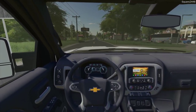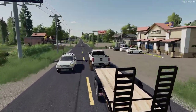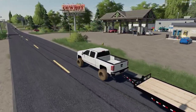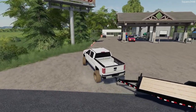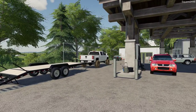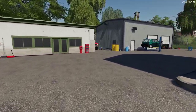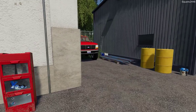Now this is a crew cab long bed. It possibly might not fit on our trailer if we do end up buying it, but we'll just have to see what happens. It should be somewhere at this gas station, and I can see it there in the back. Wow, that looks awesome. We'll just get parked up here, put the ramps down. We might not buy it depending on it, but like I've touched upon, 7.3s are a bit hard to come by, and when you do find one in really good condition, you just can't say no to it.